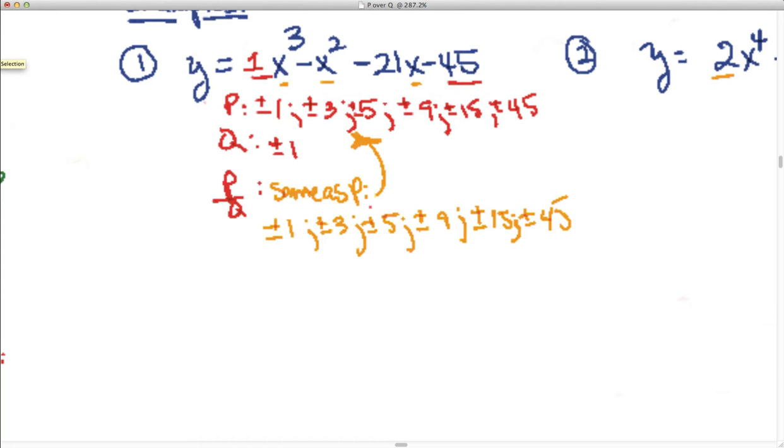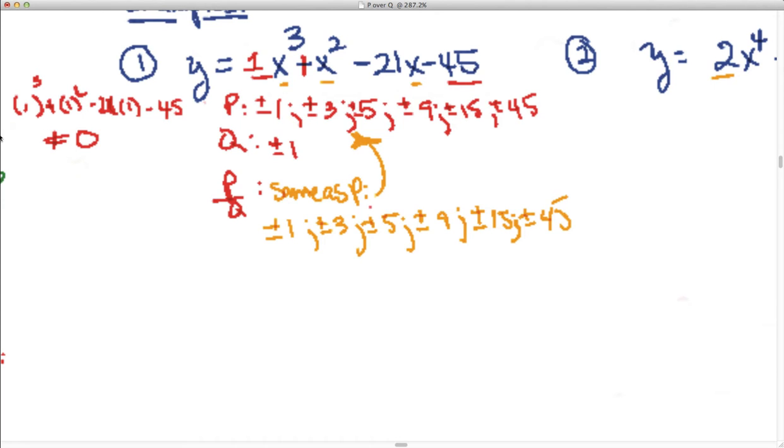So now what we can do is we can use the factor theorem and plug in our roots until we get to 0. So we would be plugging, oh, I just noticed this should be a plus sign right here. Sorry guys. Shouldn't affect any of the steps up until now, but had I continued, it would have been tragic. So plus 1 squared, and you should see that that's not going to equal 0. So 21 times 1 minus 45. And then you would try a -1, and then a -2, and a +2.